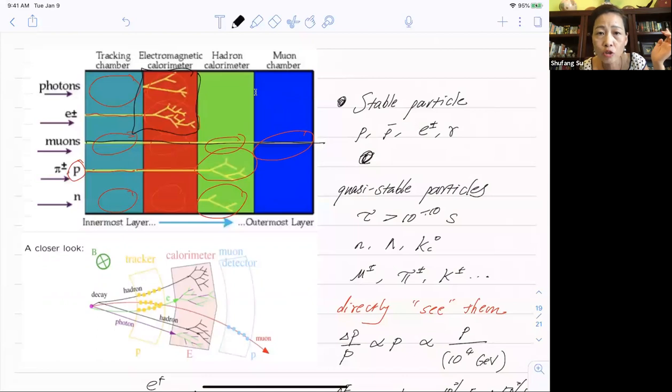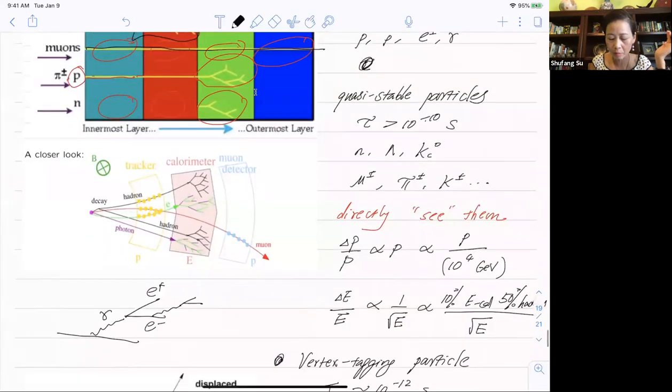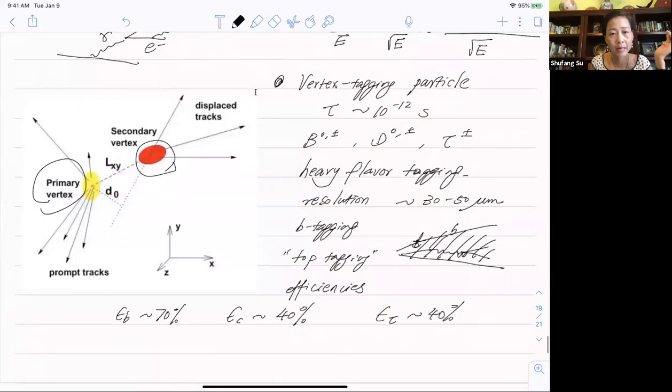And how about the charm and the tau? So the charm and the tau tagging, in principle, work similarly because of their lifetime over there. But in some sense, it's more difficult. Therefore, you can see the tagging efficiencies for the charm and the tau are not as high as for the Bs over there. The B lifetime is right in the right range, so given the resolution we have in the detectors, you'll be able to see the secondary vertex most of the time, and that's not as ideal for the charm and tau.